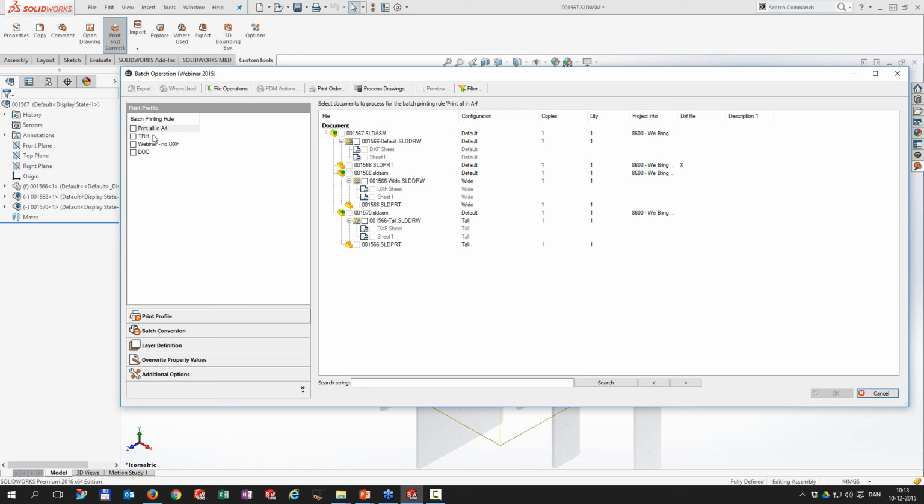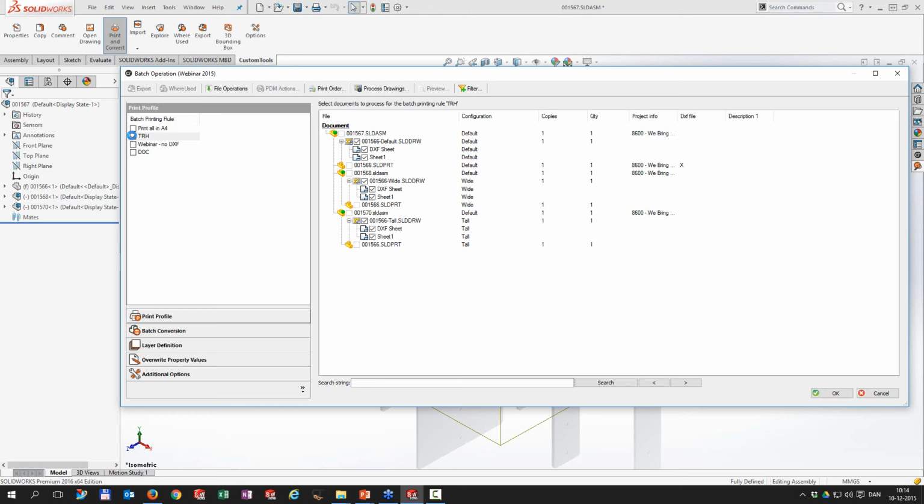If you have production prints, you most likely need to print something in A4 for one printer, and A3 on a different printer, and for sure you have the larger sheet sizes like A1, A0, which may need to be plotted. Just define this once, and these profiles are shared amongst all of your engineers. And we can even build in some filters.